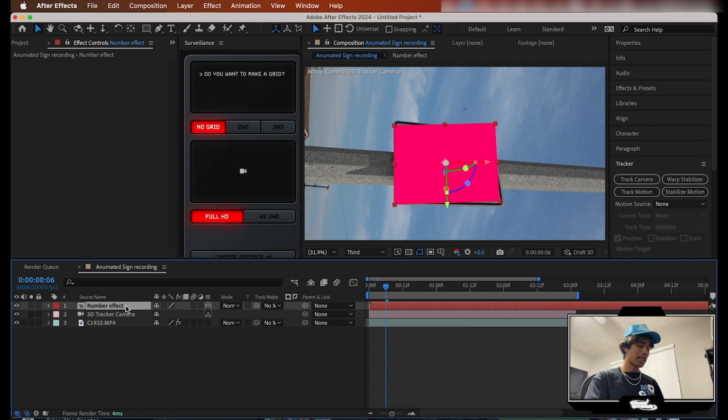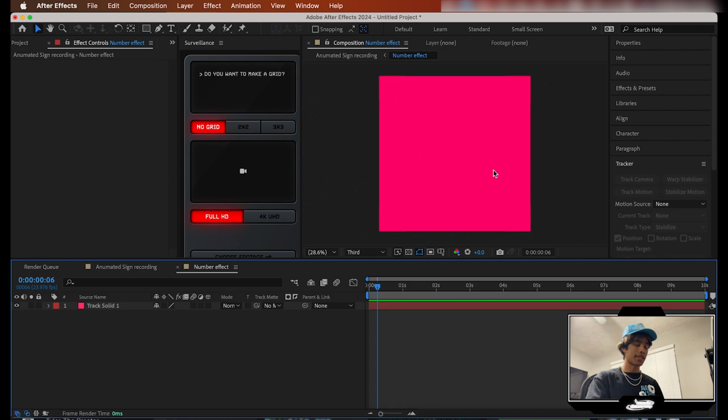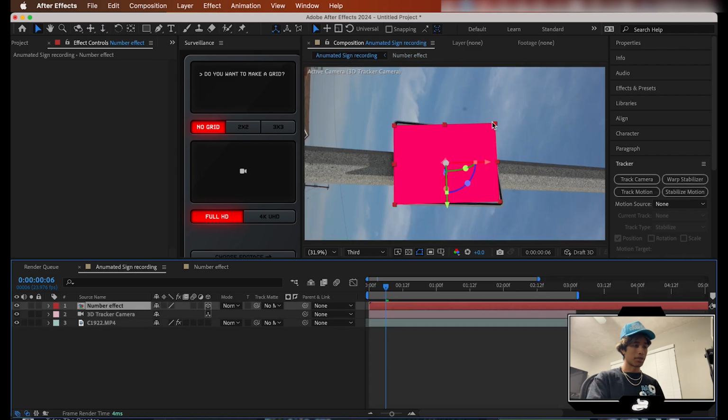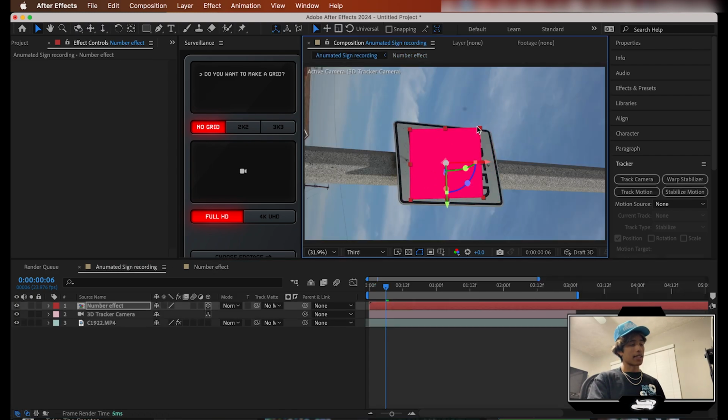So now that I have this pre-comp, I'm going to double click it, and you can see we are now inside of this little square area. It might be a good idea to keep the square in the original format and size, so that none of our graphics inside get distorted. But I can drag the square directly over the number effect, which is all we're going to need to change in this effect. And then we're going to add our effect.